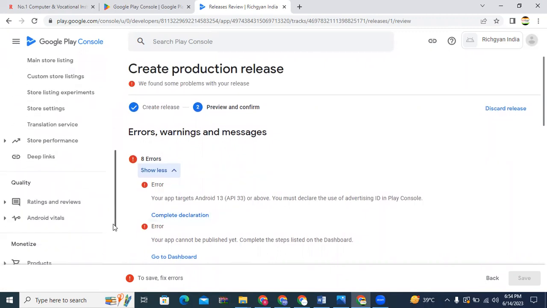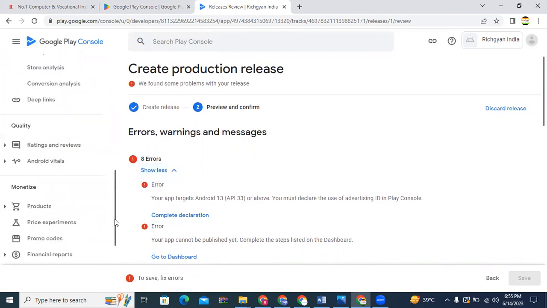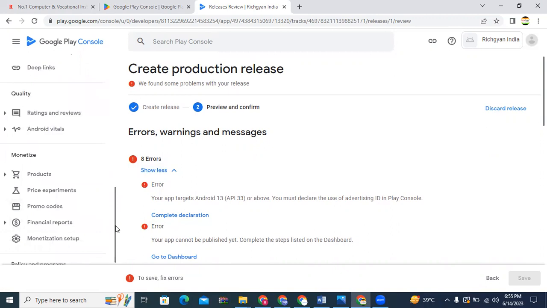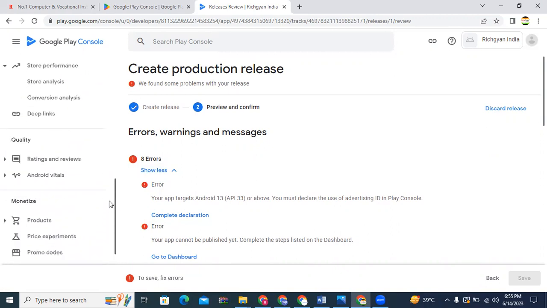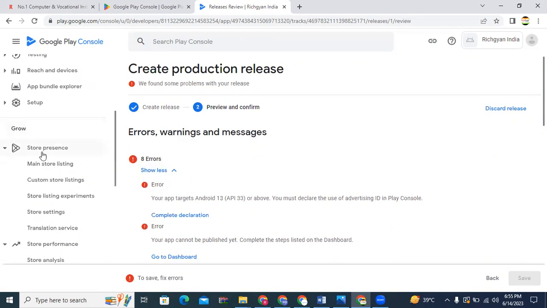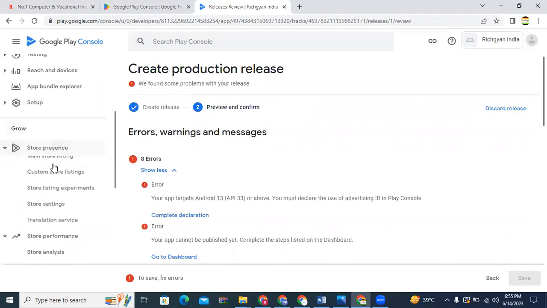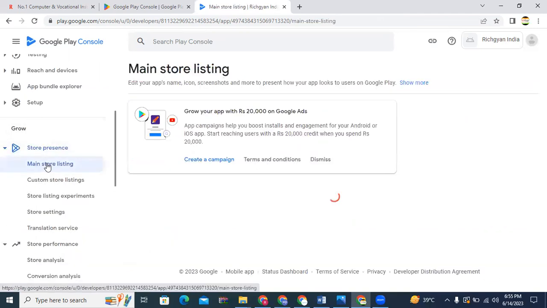Before that, let's go to the store presence. Here we have an option of store presence. So here we have to go to main store listing.